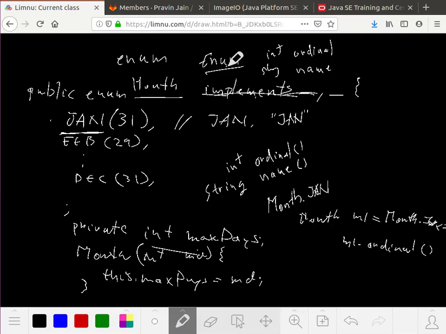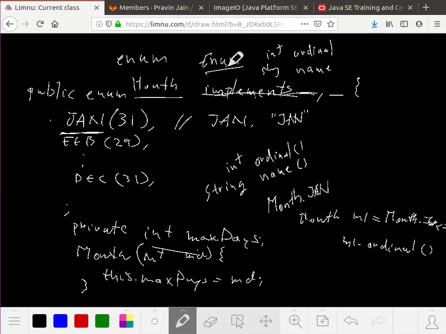Enum definition in two parts. First part, list, semicolon, class, a class definition. In many places, maybe you don't want anything more than what you have inherited from enum. You don't even put a semicolon or anything else, just a comma separated list. That could also be a simple enum. I'm not interested in maximum number of days or anything, but just a list of objects, Jan, Feb, and that's sufficient.